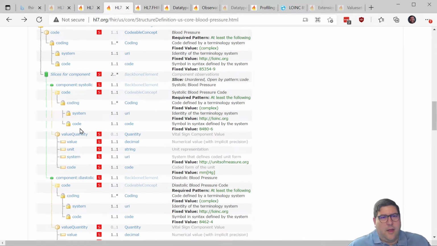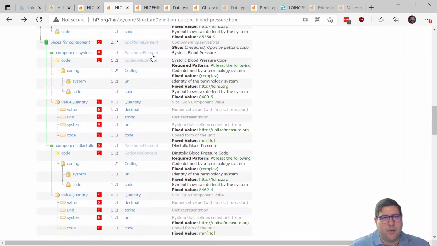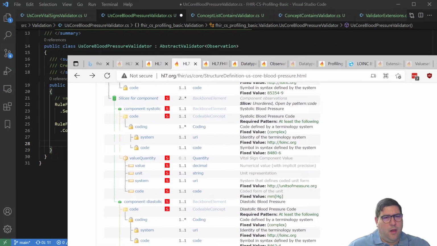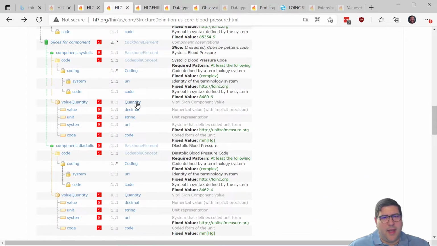You can see now this is the fun thing here. This is the same thing we were saying. Components now is a backbone element, and it's going to have the same thing. We want to check to make sure there is a systolic and a diastolic, and that those all meet the requirements that they have.